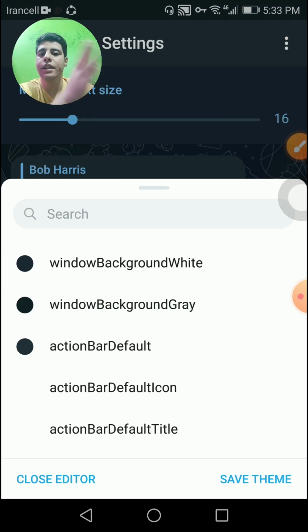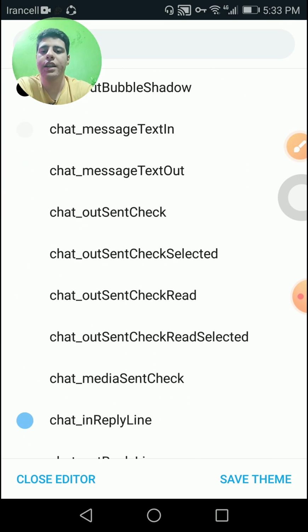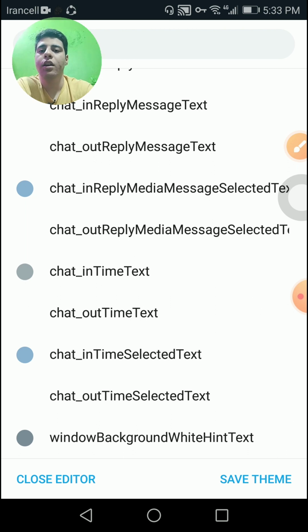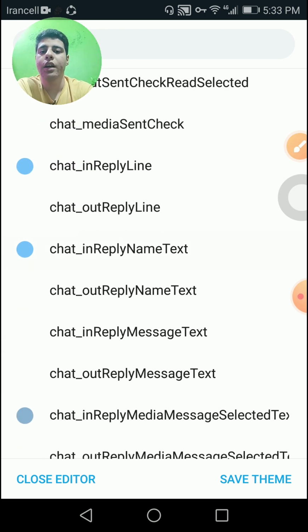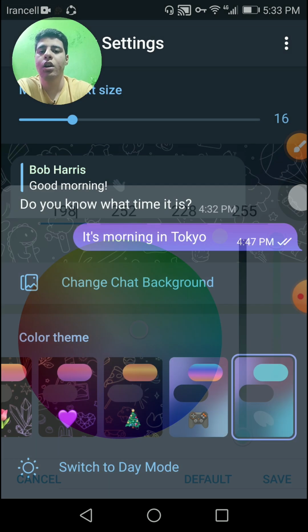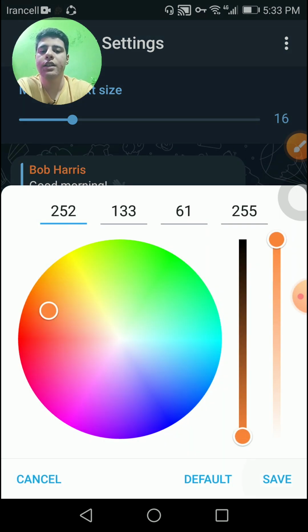This is the same as Telegram. You can change everything in it. You can change the colors of the fonts, colors of the messages, colors of the notifications. All of the things are related in there. So if you don't like a color, or if you want to have a custom Telegram, you can go in here and change it. For example, set this as red.